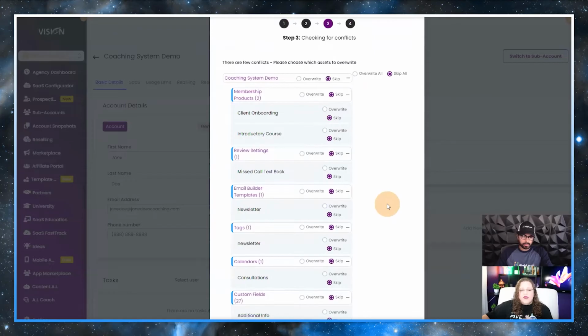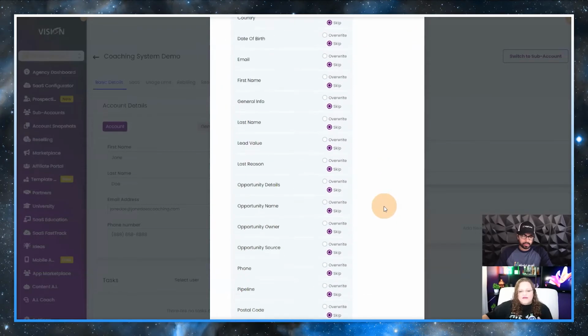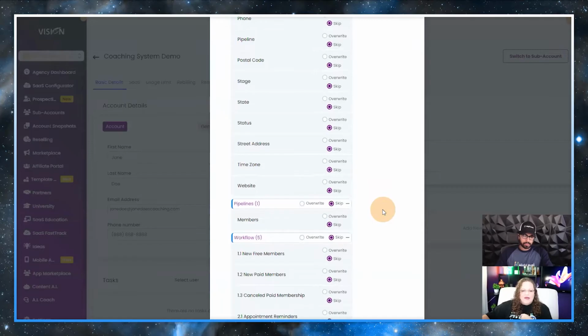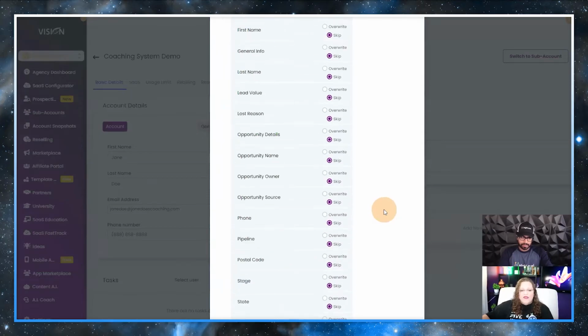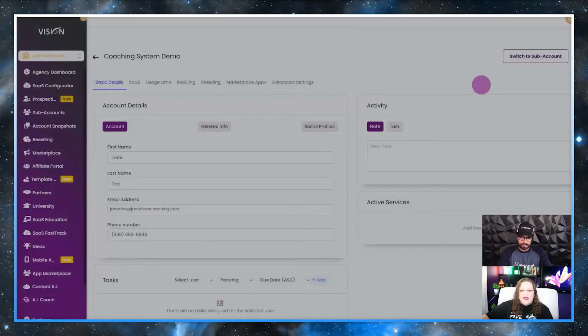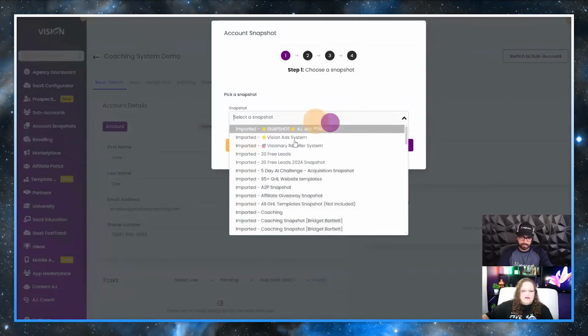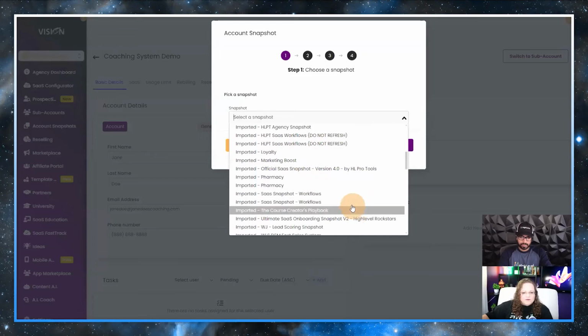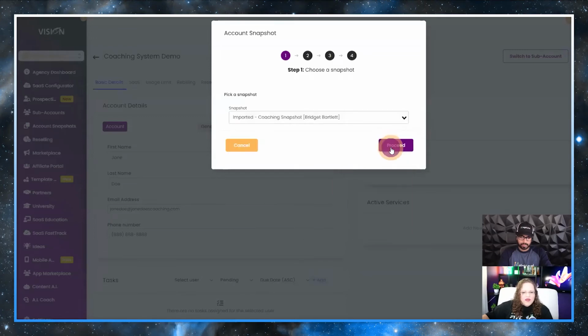Okay, so that's really important to know, because I get this question a lot. A lot of times maybe something didn't load like we want, or maybe we deleted something that was in the snapshot and we're like, oh, we need that. You can actually just come right back here and go into the snapshot. For example, let's go to the imported one, wherever that was at, and proceed.